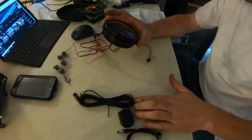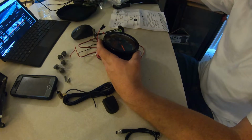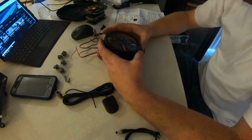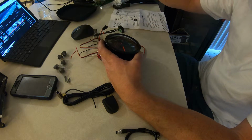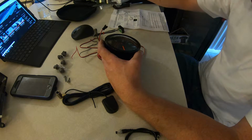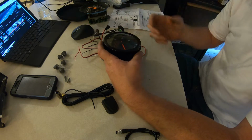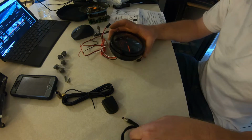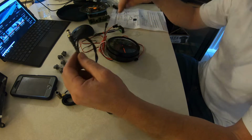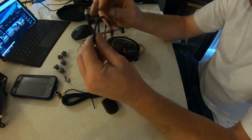Now, the reason why I went with the GPS speedometer instead of sourcing an NOS part like this is that the NOS parts that I found were roughly 275 to 400 bucks, depending on where you got it from for an NOS part. And there's no guarantee that it's gonna work. They're like, oh, it's tested. And you put it in a car, tested it, and took it back out. I doubt it.